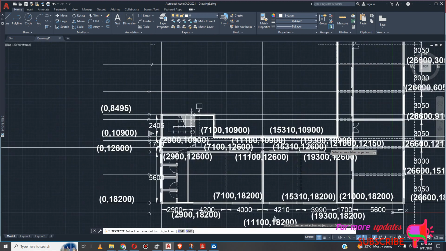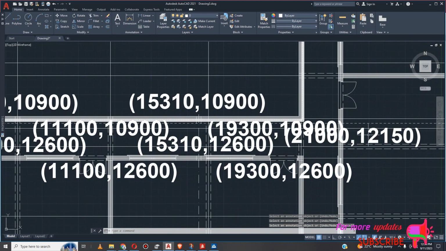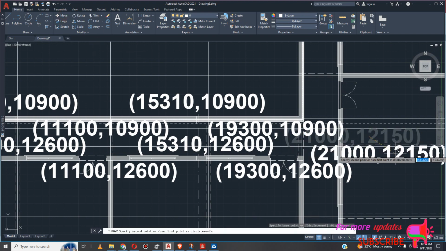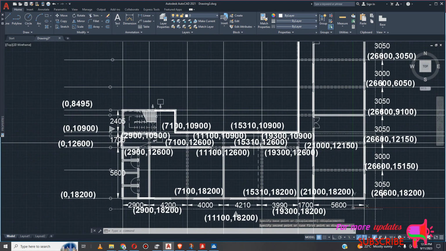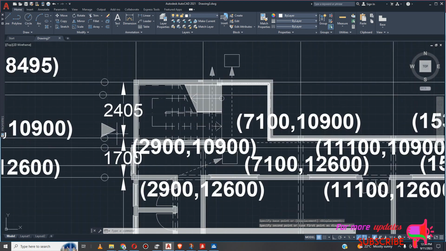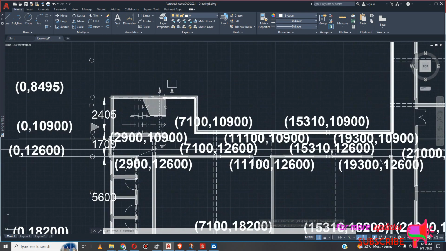Okay, then because of the congestion, I can just move this one down here. So these are all the grids I will need.